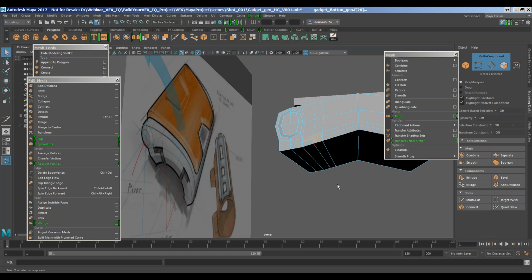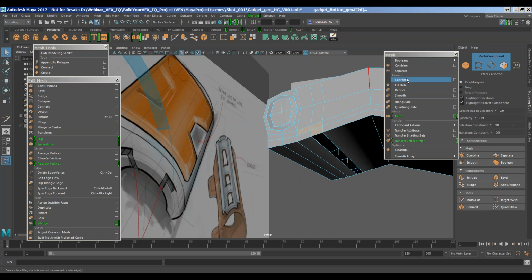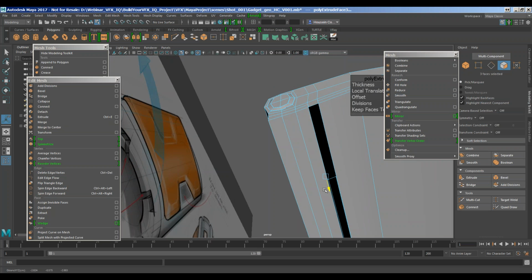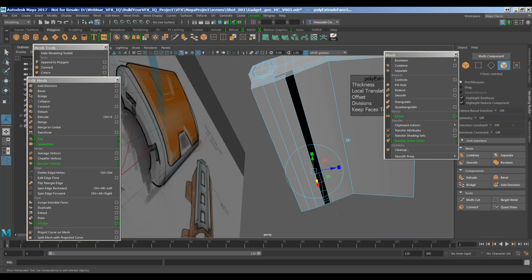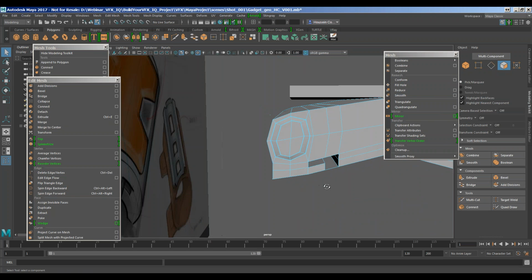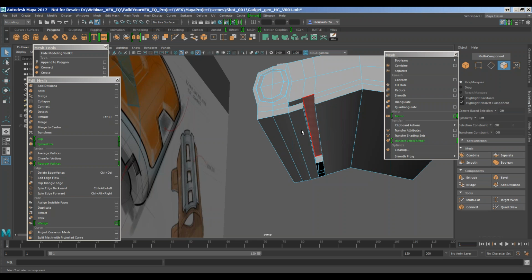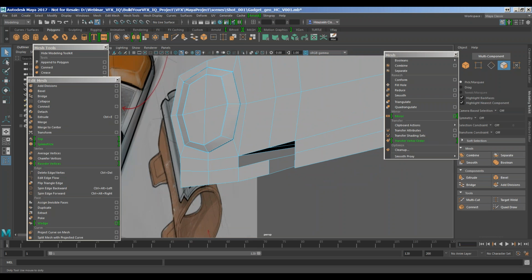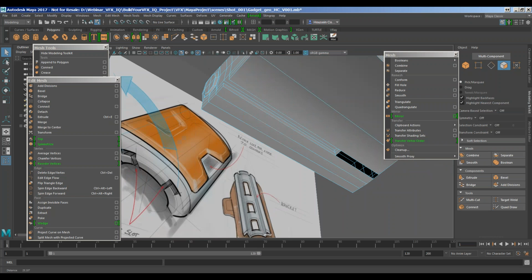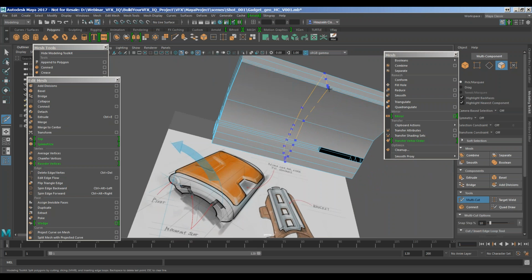Instead of blowing it away, I'm going to blow just this one away, and I'm going to select these, and I'm going to do an extrude. Just going to go from here, make sure it's perfectly flat, and then I'm just going to drag it all the way down. And I'll have this edge in here, which I'm going to have to deal with, which dealing with it is going to delete. But I also have to make sure that it's also connected, because right now it's kind of in the middle. Just going to go to the middle of this.